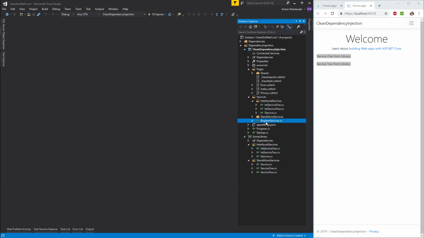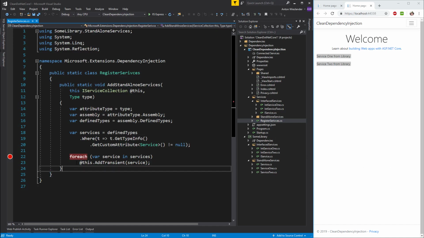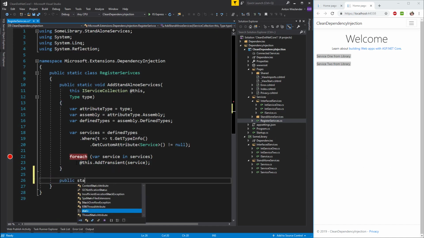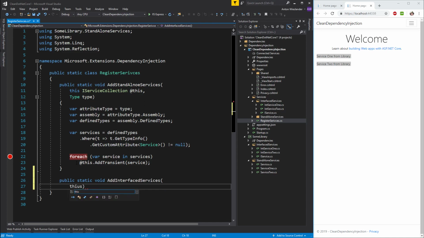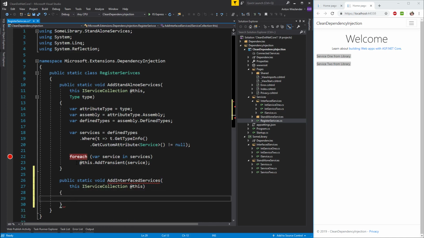so let's go into the register services, and let's create another public static void AddInterfacedServices. I'm going to pass in this IServiceCollection, add this. I'm not going to worry about passing in the type yet. All I want to do is say I'm going to get the interface services from here.